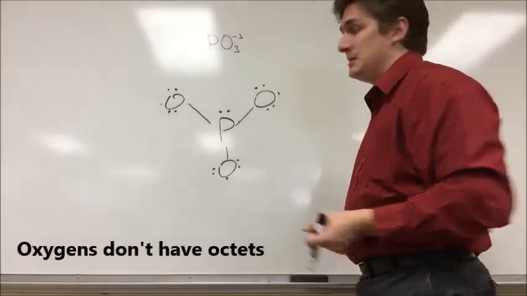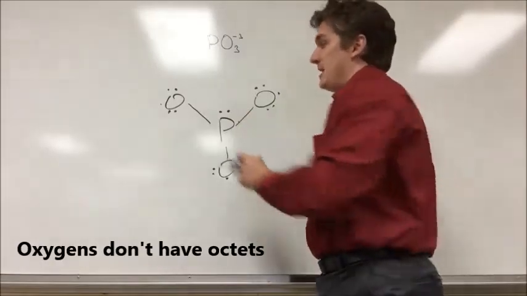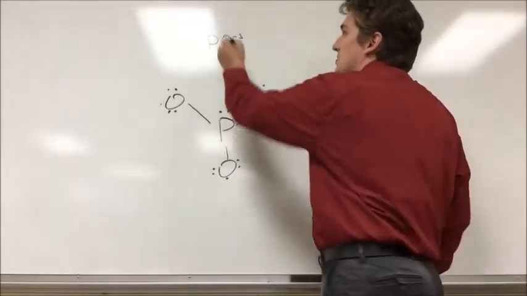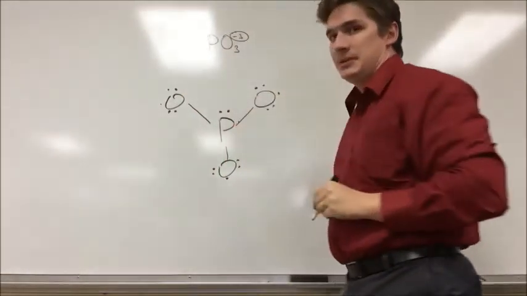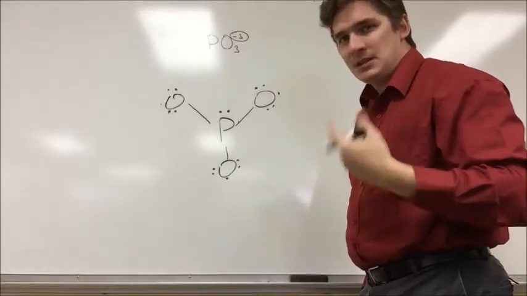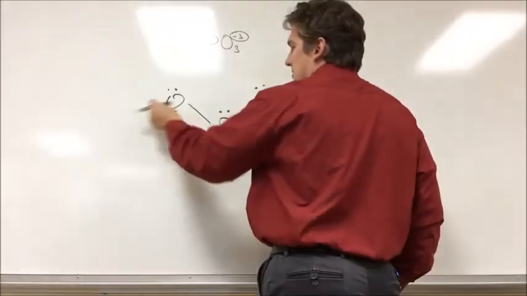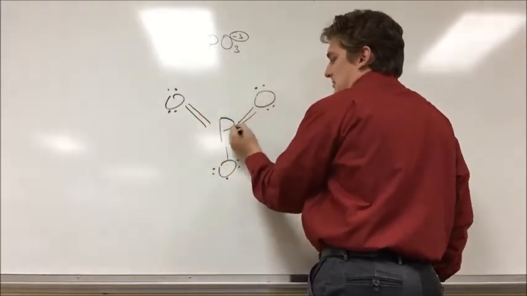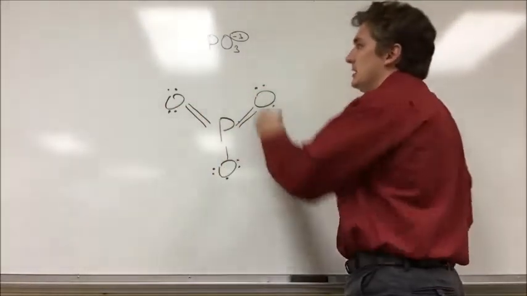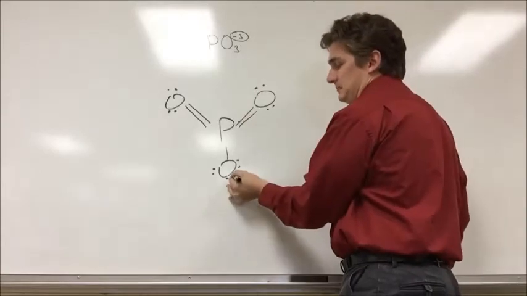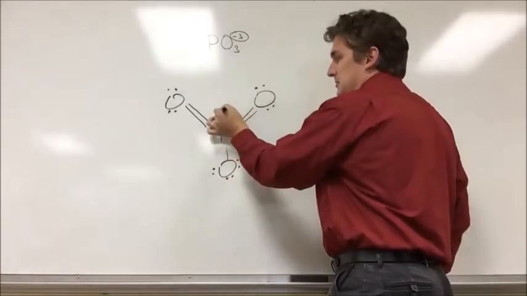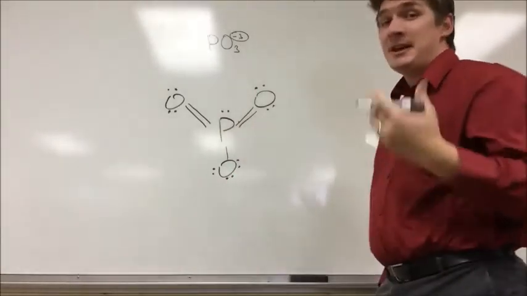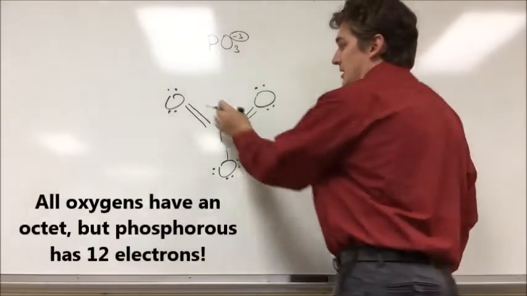So you may be tempted in this case to split the lone pair on the central atom to form the double bonds. But keep in mind, you've got 3 extra electrons to deal with. But let's say you didn't do that. Let's say you decide, okay, I'm going to go ahead and draw my bonds, so I'm going to split the lone pair on phosphorus. This will get me down to 1 unpaired electron. Now I've got 3 extra electrons to deal with. So I can put 1 here and I can put 2 here, but now phosphorus has massively exceeded octet.